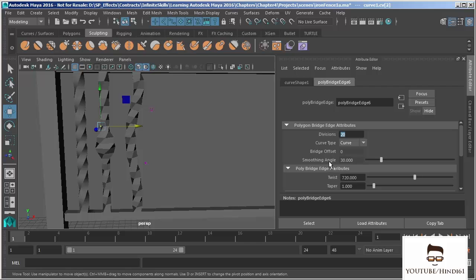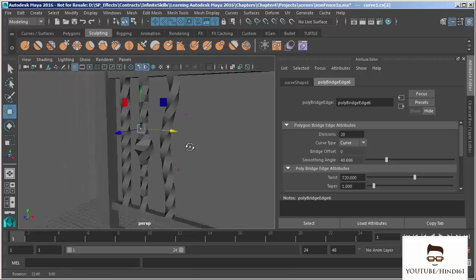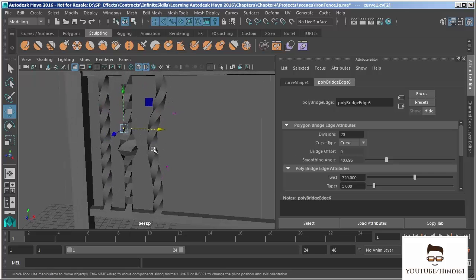Down below here, we have an option for the smoothing angle. If you remember in our first part, we manually softened and hardened the edges along this bar. With the smoothing angle feature, we can actually do it right inside of the tool. Now, this may not always work out because it's going to change all of them to match this value. So there's a certain criteria. Our hope is that the edges we want smoothed will smooth out at a lower angle than any of the edges we want to keep hard. The harder ones are going to need a much greater angle in order to smooth out, so without reaching that, they're going to stay nice and hard.